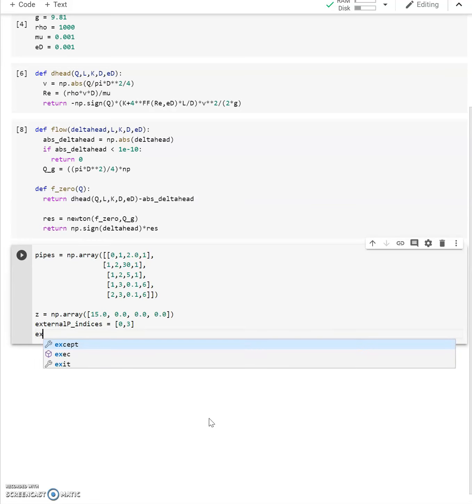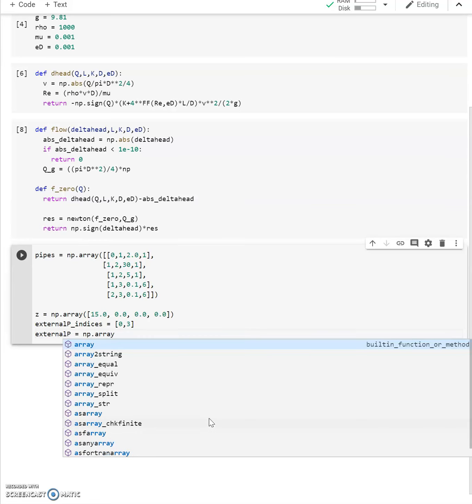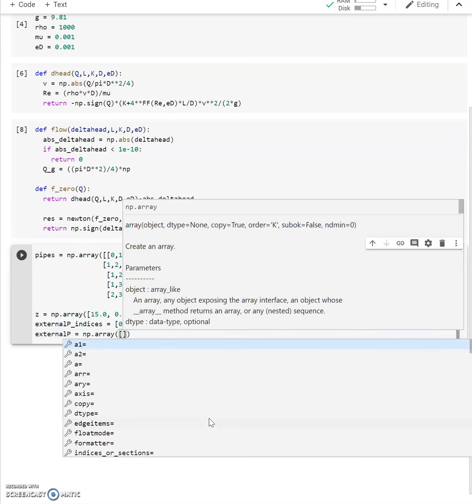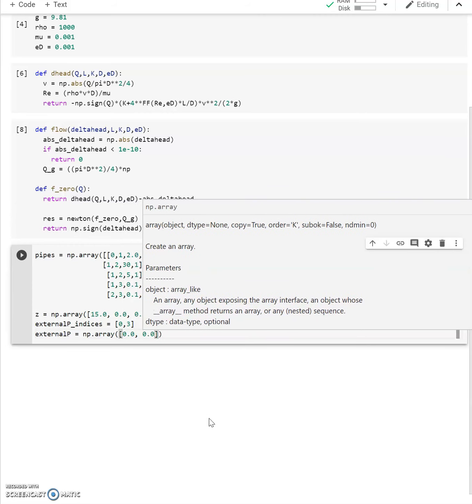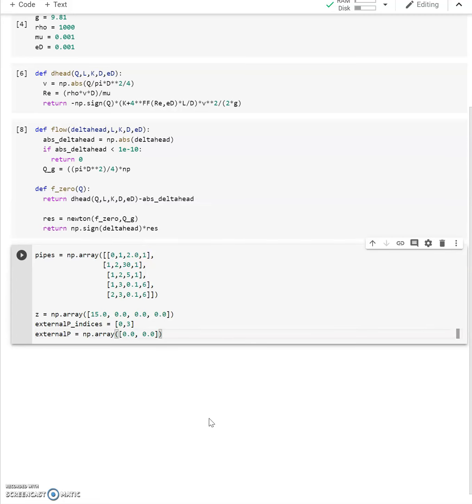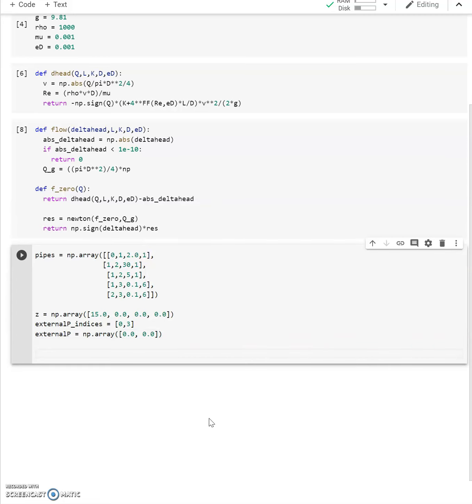And then external P is going to be equal to our np.array from 0 to 0. Okay. Alright, we have those set up.